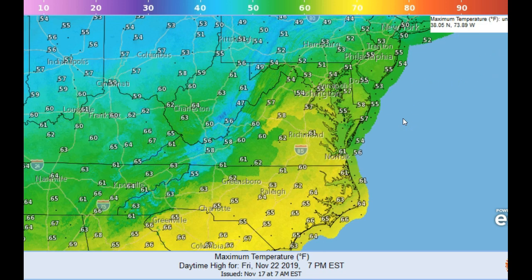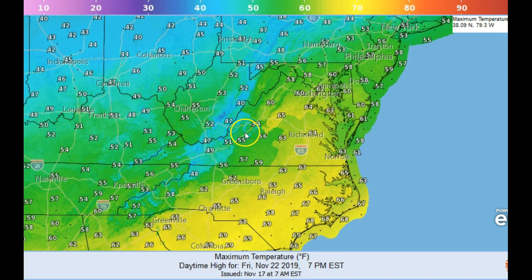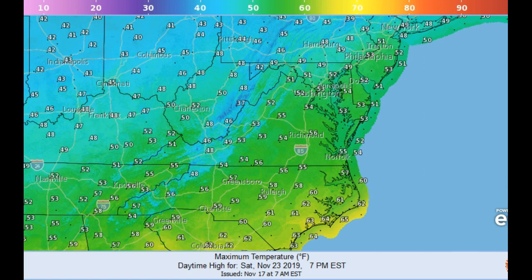And then Friday is a pretty good surge of warmth east of the mountains. But you do see some things hinting here at staying colder, or potentially cooler temperatures coming in. And next Saturday, a front has come through. It knocks temperatures down a little bit to, again, a little bit below normal, but nothing too dramatic or drastic like we saw this last week.